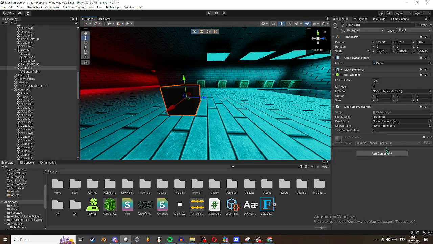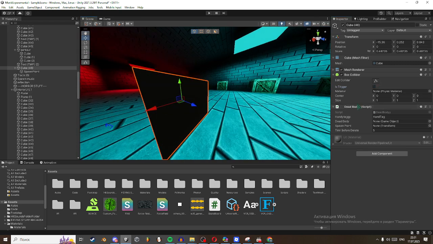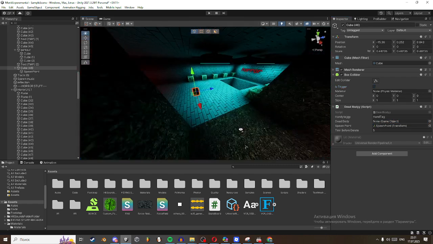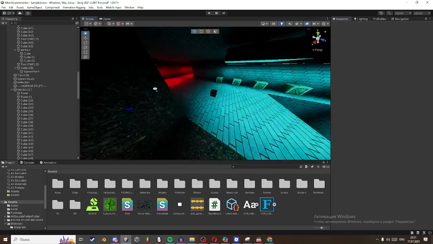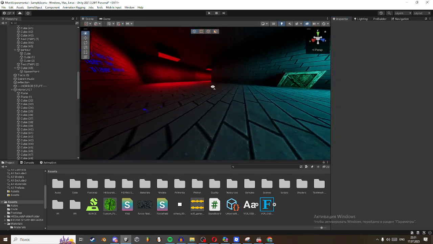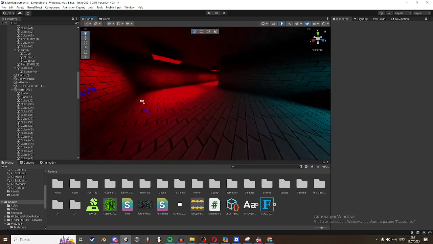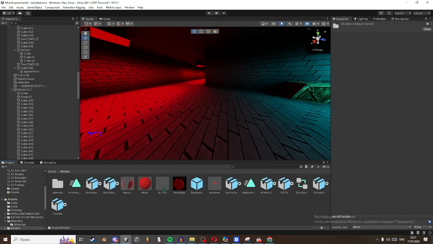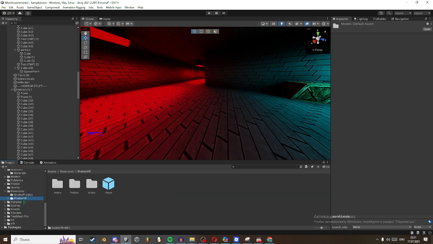Drag in the spawn point. Now we're going to get into the dead body. Drag in your player model. I'm going to do this real quick.